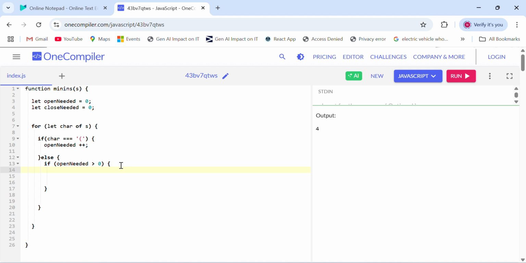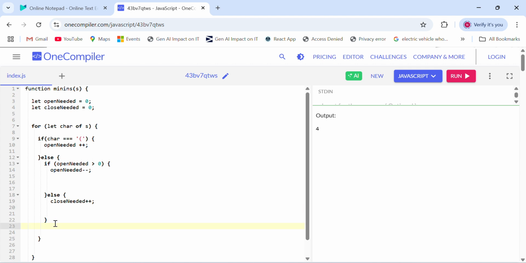If yes, then open needed minus minus, else close needed plus plus.